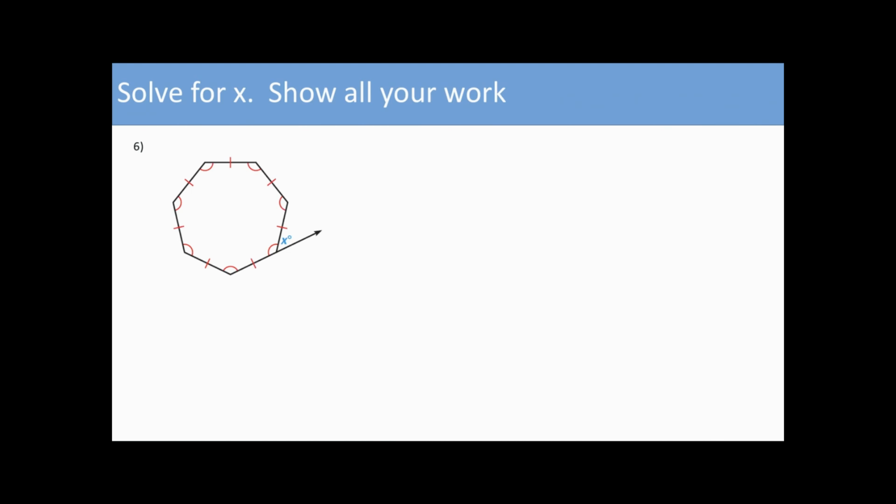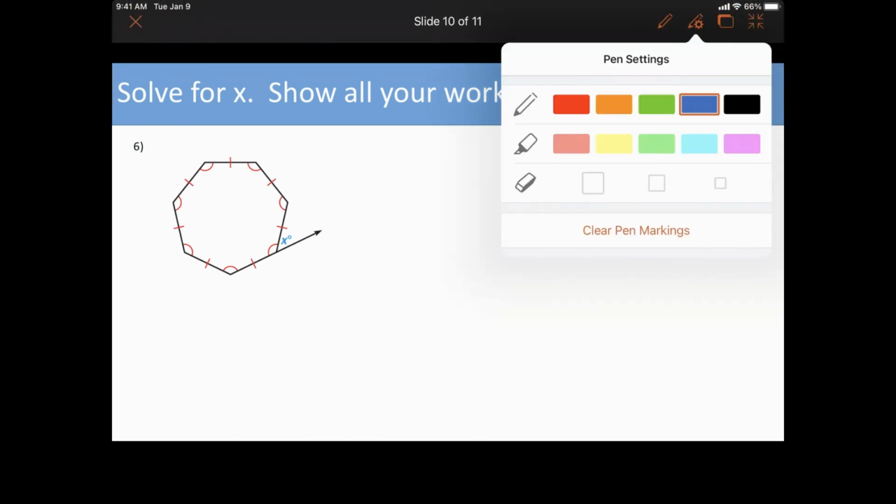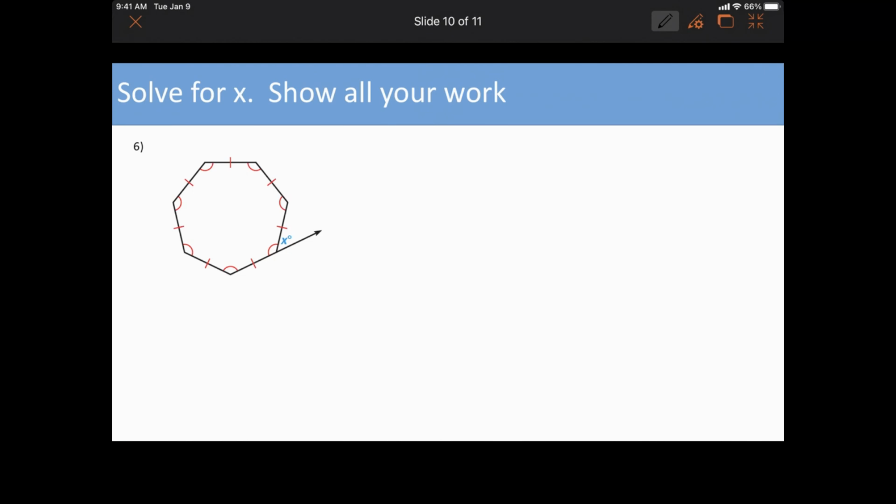All right, so take a moment, try this one now. Again, what you see. I'll give you a moment, or pause. All right, so we're looking for an exterior angle, one exterior angle. So if I can find this angle, and because the interior and exterior are linear, I can definitely find x. So let's see how many sides. I always have to put a mark here. Okay, so I can count. 1, 2, 3, 4, 5, 6, 7. Do you remember what that's called? Heptagon.